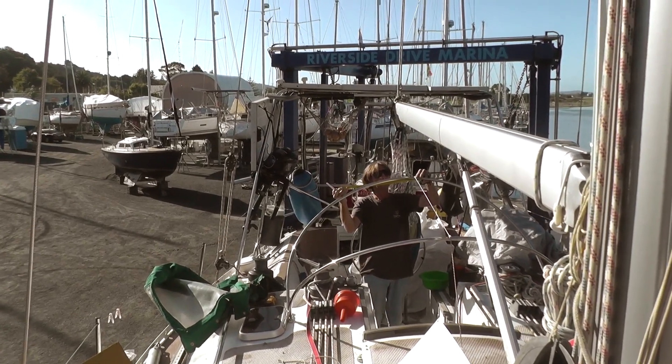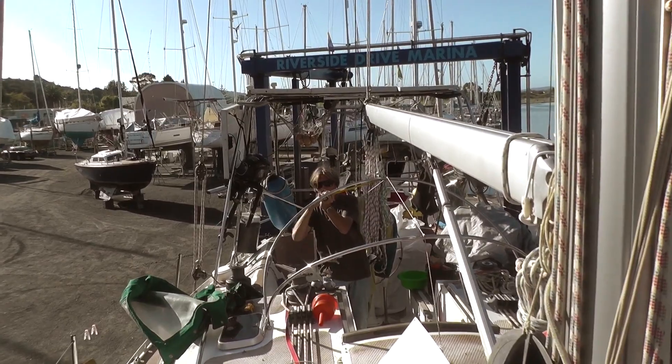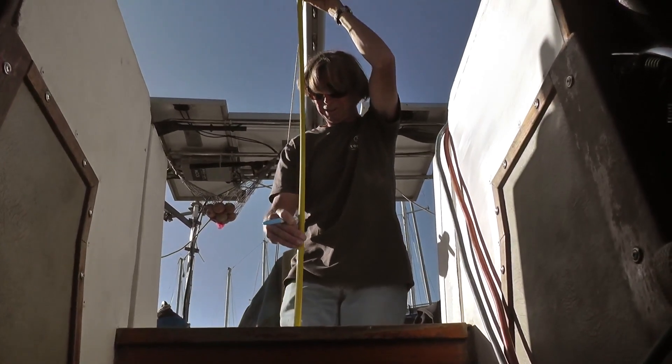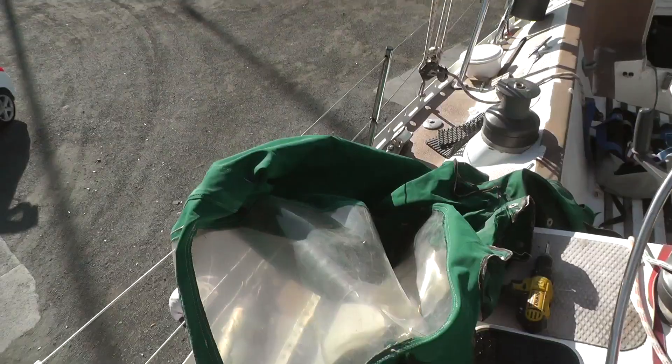I spent the rest of the day trying to work out the wiring for the winch — goodness me. And then my friend Ronnie, who has his own business doing canvas work, is here today and he's measuring up for the new spray hood. Got my mate Ronnie on board today. He's made some time for the old sea dog — what he's going to do is make me a new spray dodger. So he's busy measuring up and I'm letting him concentrate. He came down this morning and that's what we're doing. That's the old one.